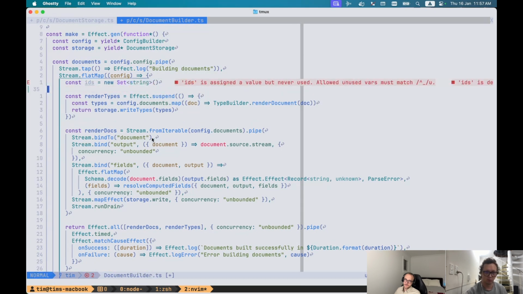And then every time we find an ID, we add it to that set. So I guess we do a run for each here.